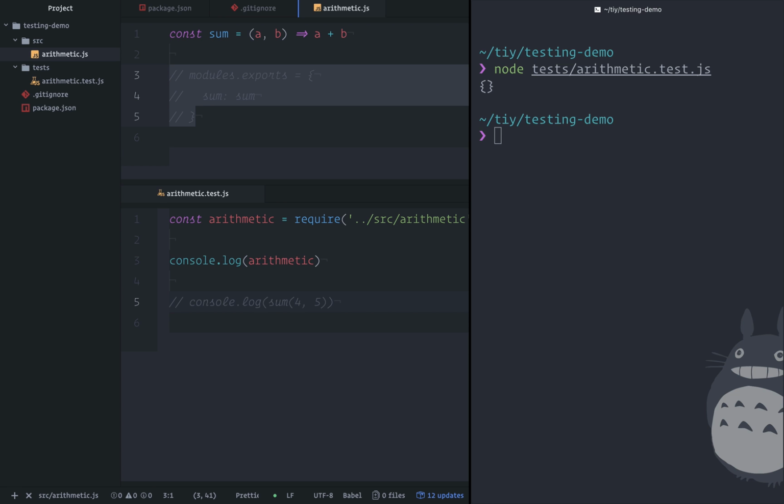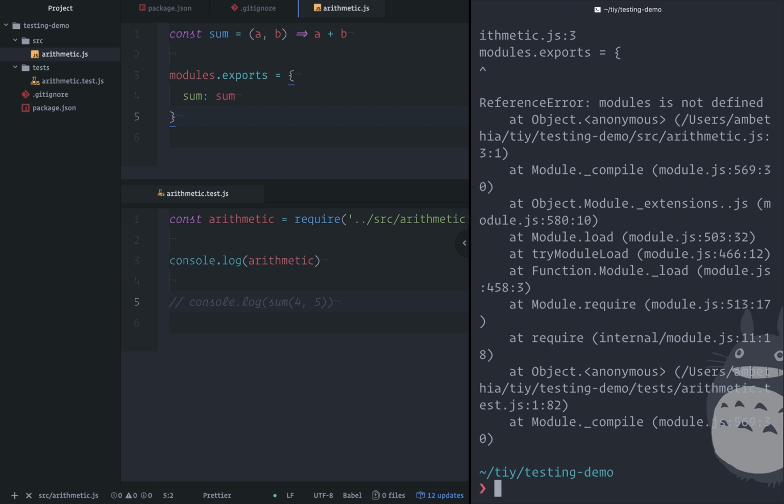So if you want the sum function to be used outside of this file when it's required, you have to explicitly teach Node that that's the case. The exports, the things that can be required from this code, is sum, and if you say something.sum, you get the sum function. That's what allows this arithmetic to be this object.